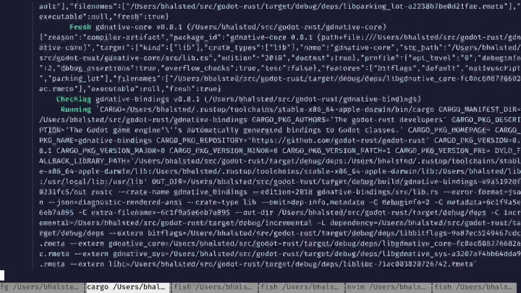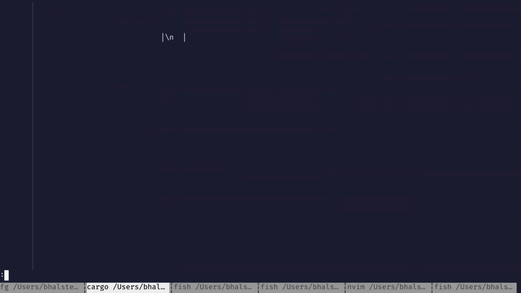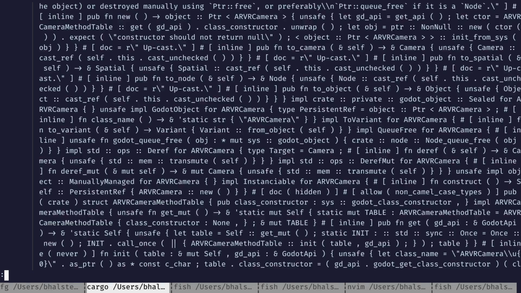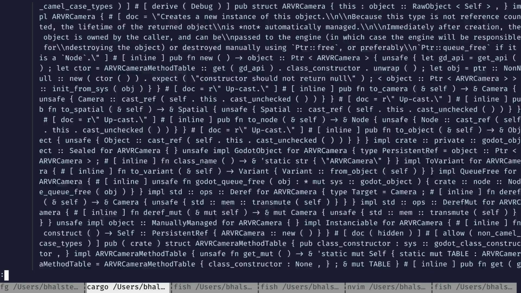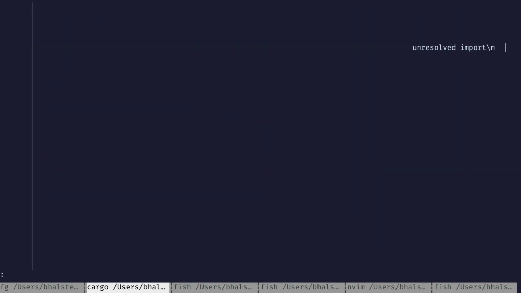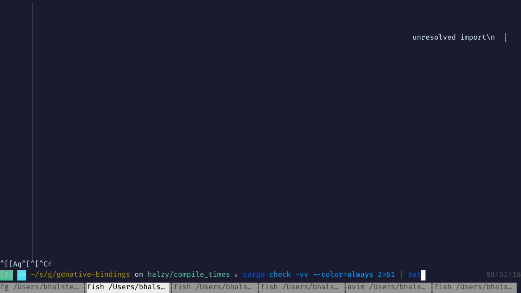Because it's dumping the entire file out whenever it sees one of those. Oh wow, and it's still... I see, jq just pretty prints it. Interesting. Alright, but what was the error?